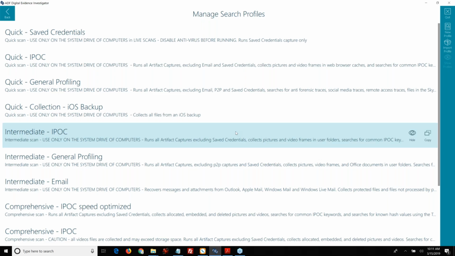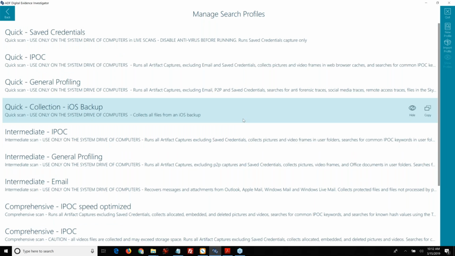Boot scans, if you're running it from a USB device on a nice powerful computer, your time's going to be a lot faster than that. I've run some intermediates against user profiles and been done in 4 minutes, collecting upwards of 10,000 files. So again, your mileage may vary depending on what you're running it on. If you're running it in your lab, usually you have a nice beefy machine, a lot of memory, a lot of speed, so you'll get more out of it that way as well.